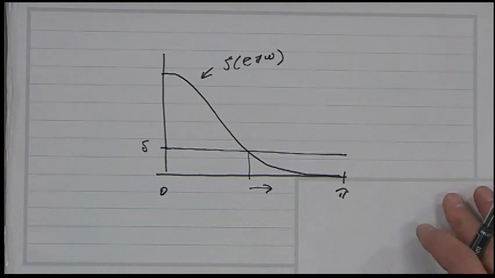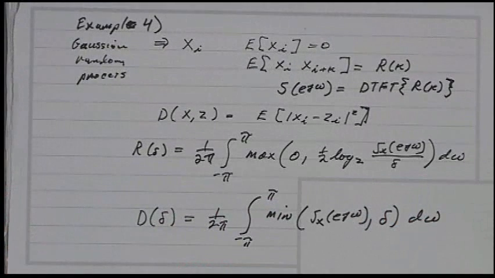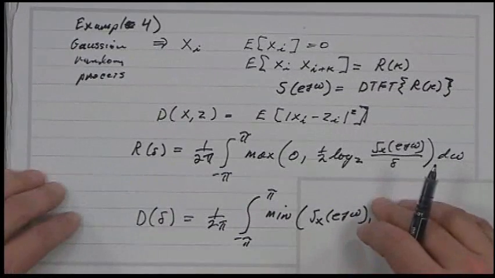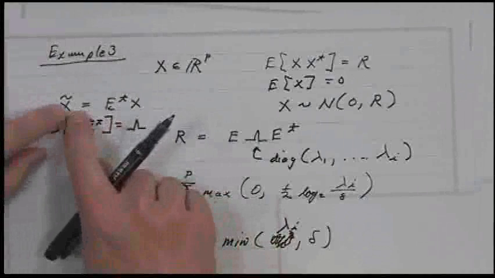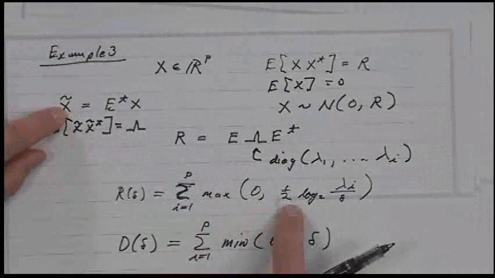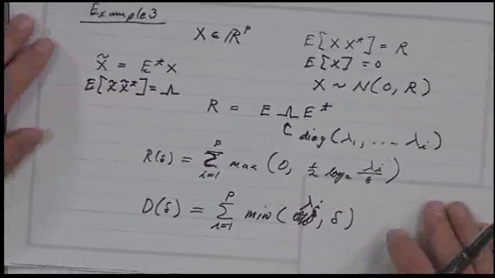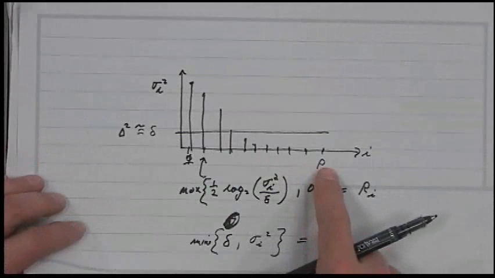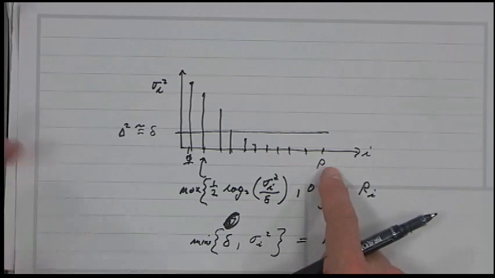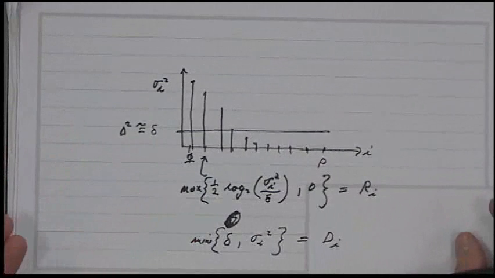So next time I'll talk about the JPEG coder and some of the particulars of how it works. In JPEG, you actually take a DCT, which is being used as an approximation to the Karhunen-Loève transform. So it's basically calculating this decorrelated x, and then a quantizer is applied, and the ones that come out to 0, you just run-length code. You don't send those coefficients. So it really does something very similar to what this theoretical rate distortion method prescribes, in concept. Of course, this theory gives you a lot of insight into the problem.